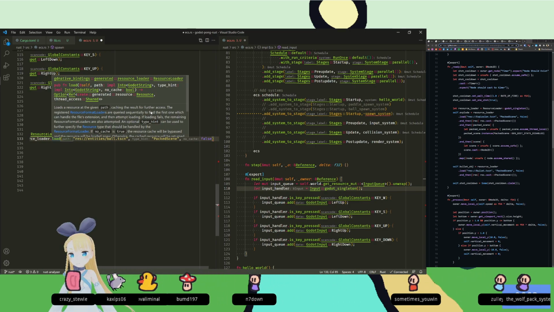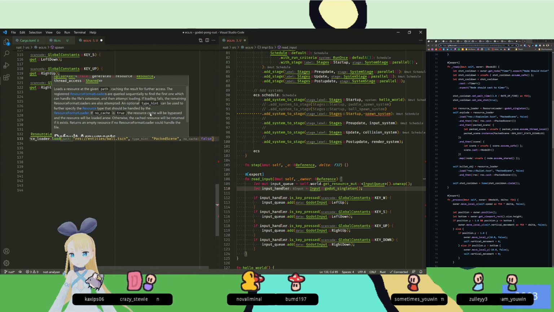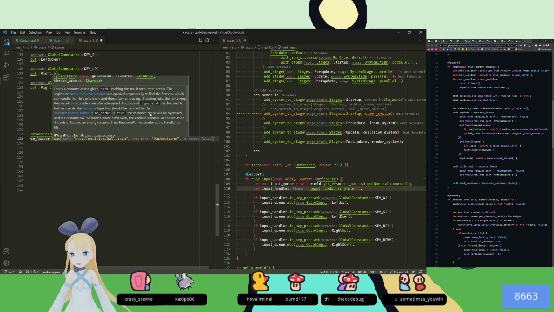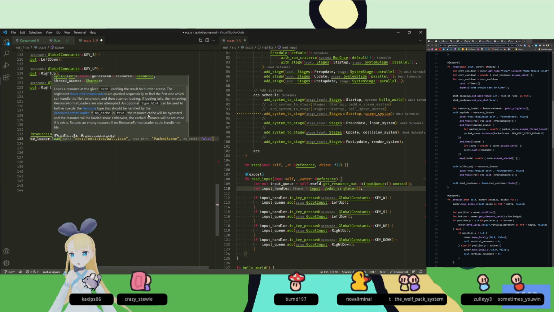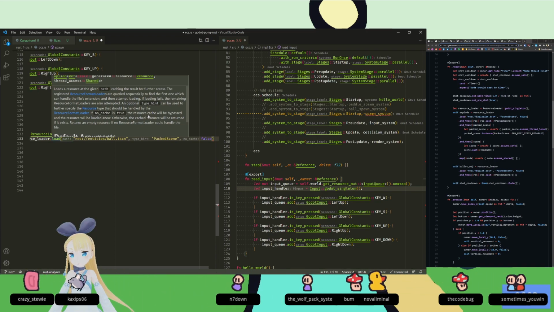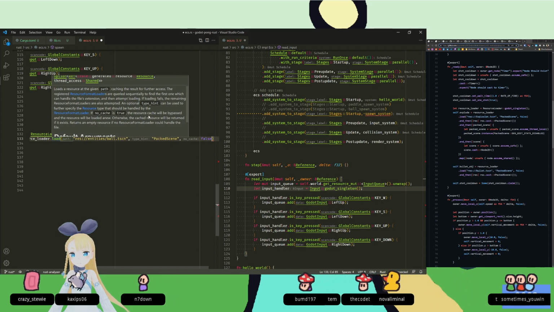Optional, really? Doesn't look optional. If no cache is true, then the resource cache will be bypassed and the resource will be loaded anew. Otherwise, the cached resource will be returned if it exists. Return an empty resource if no resource format loader could handle the file.